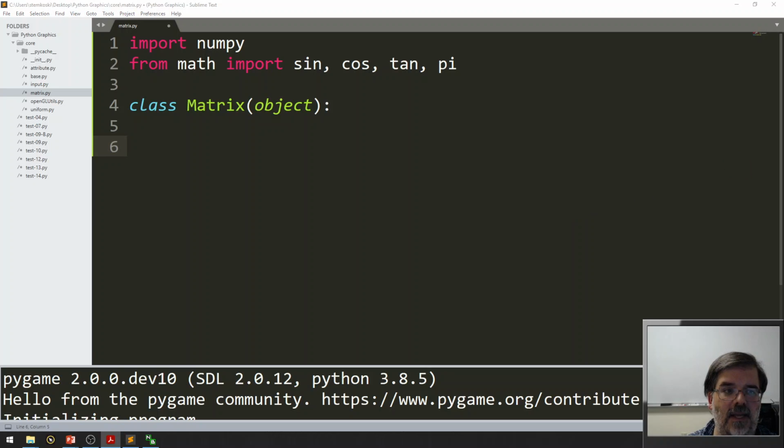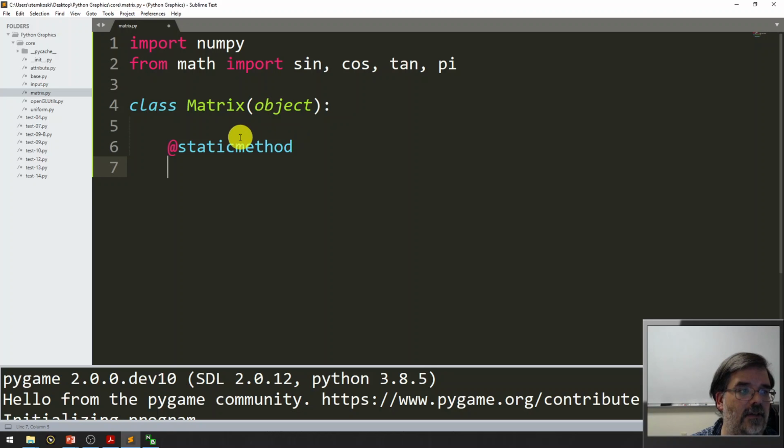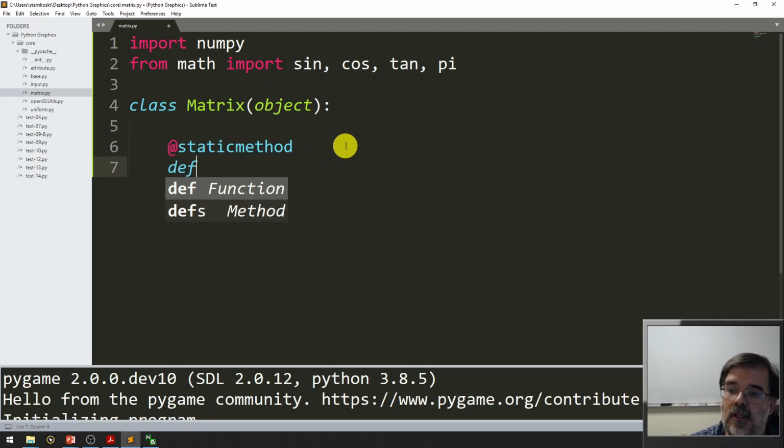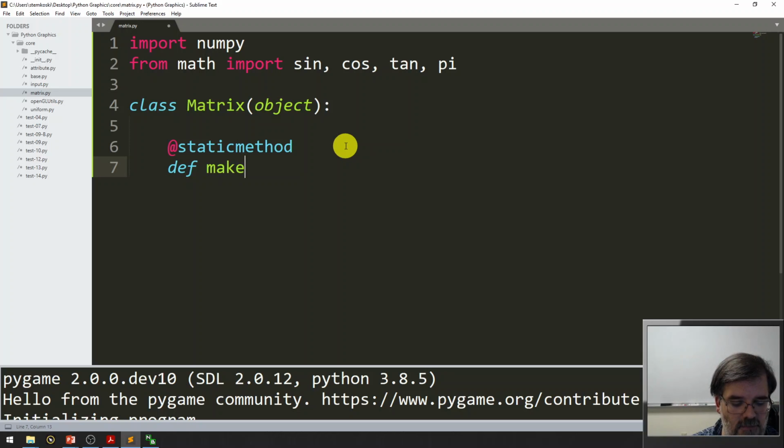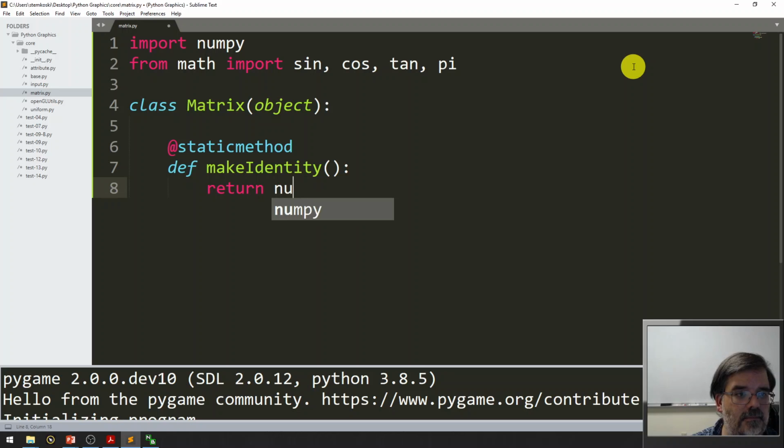So let's start off. Let's go ahead and make an identity matrix. That'll be our starting point. For every static method that we're going to want to create, we can start with this decorator, @staticmethod. I'll define a function called makeIdentity. And all of these are just going to return a NumPy array, a NumPy two-dimensional array, which we call a matrix.